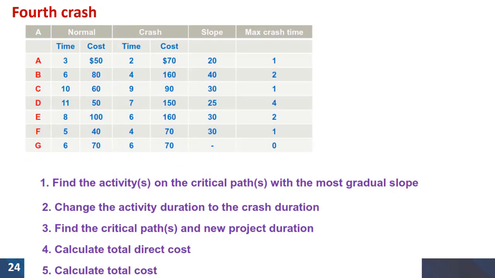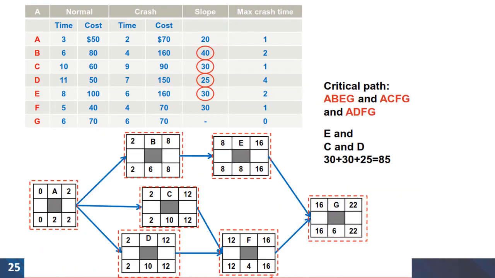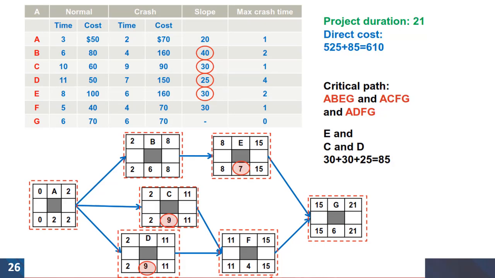Following the steps, we now have to crash and reduce the duration of multiple activities. E from the top critical path of A, B, E, G. And C and D for the other two critical paths should be selected. So $610 is the new direct cost and the duration is now 21 days for the project.